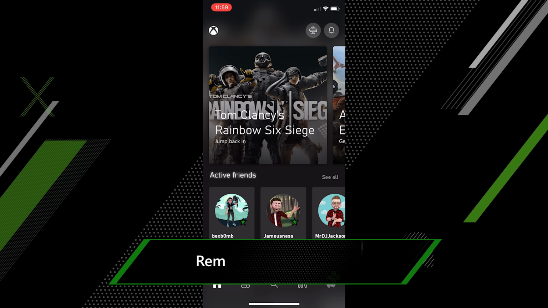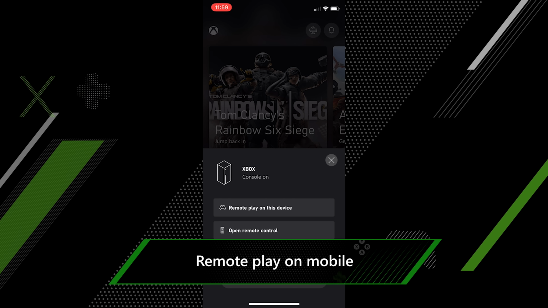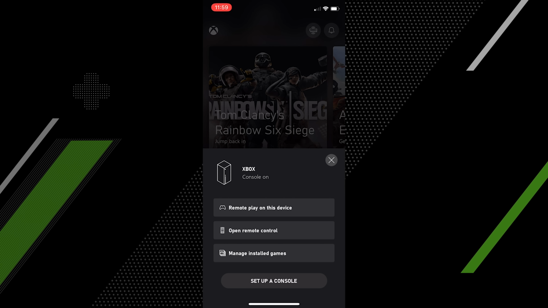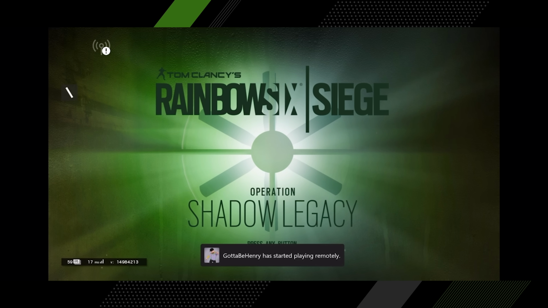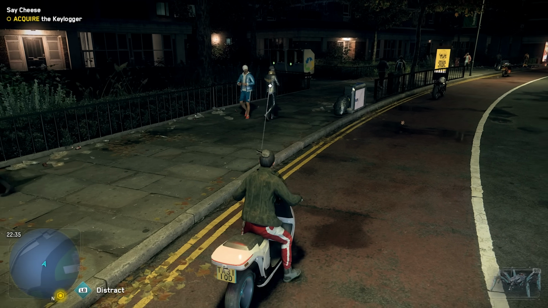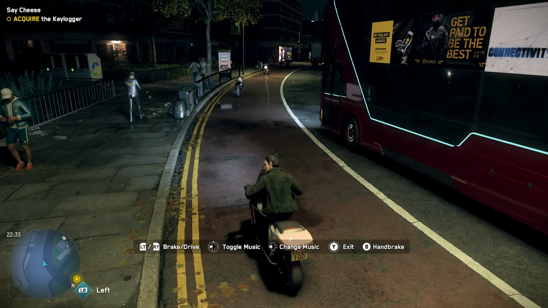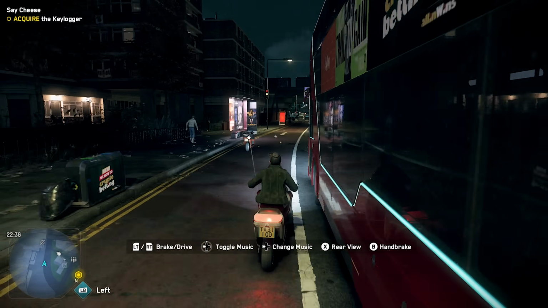Alright, now we've got to the biggie though. You might have noticed at the top of the menu in the app a few magic words. Remote play on this device. That is right, you can play games on your Xbox right there on your phone, and it is ridiculous. It's just a case of syncing up an Xbox controller over Bluetooth and you can stream whatever your Xbox is currently up to, so you never need to be separated from your favourite game again.